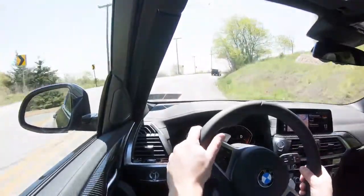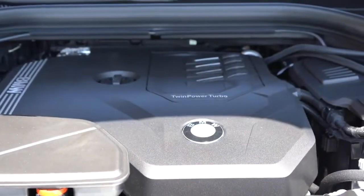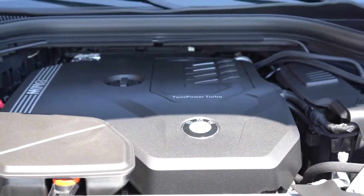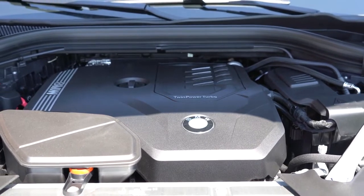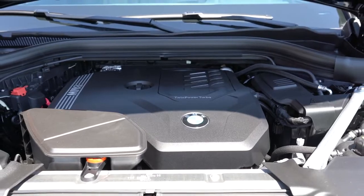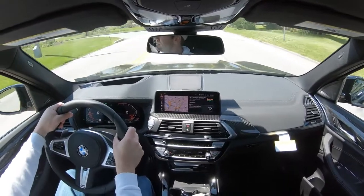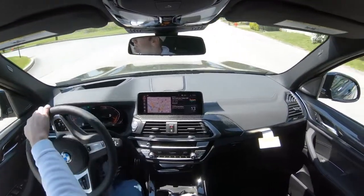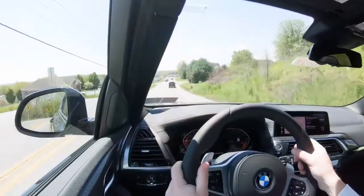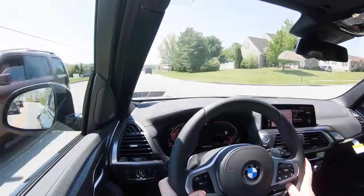Since the highway MPG is the same whether you go rear-wheel drive or all-wheel drive, you might as well get the xDrive to power through the snow, especially here in Pennsylvania. The M40i gets a 3.0-liter TwinPower turbocharged inline-six putting out 382 horsepower at 5,800 RPM and 365 lb-ft of torque at approximately 1,500 RPM, sent to all wheels only through an 8-speed automatic with paddle shifters. Zero to 60 on that one is 4.4 seconds — sports car quick.